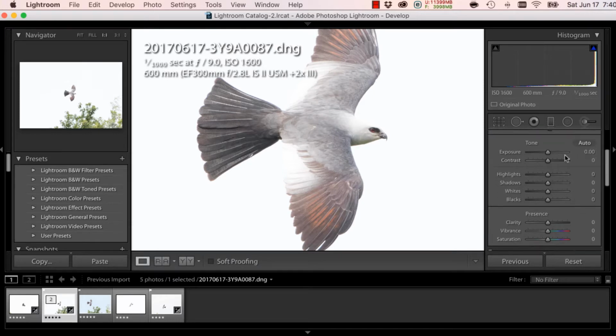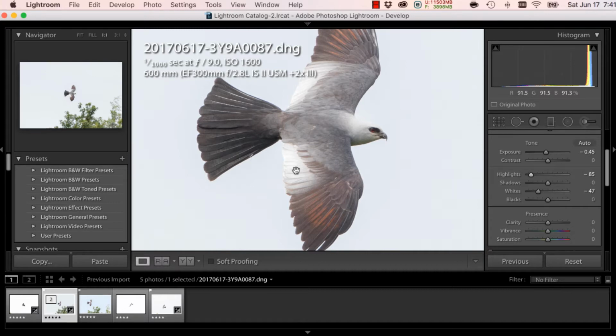The first thing I'm going to do, I could come here to the exposure slider and I could move the exposure down just a little bit. That looks a little more correct. Now keep an eye on this area in the wings. I have two sliders here, whites and highlights. I'm going to pull the whites slider down and it will bring in a lot of the detail in those feathers. Now note the head got a lot darker, so you need to be a little bit careful about how much you use that, but we also have the highlights slider and we can bring that down just a little bit as well to start catching some of the detail in those feathers.